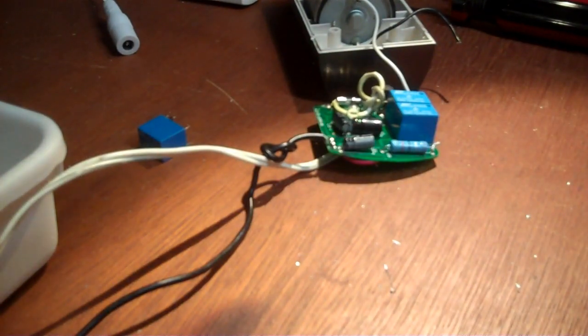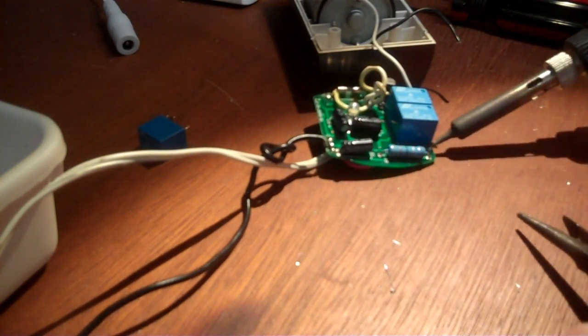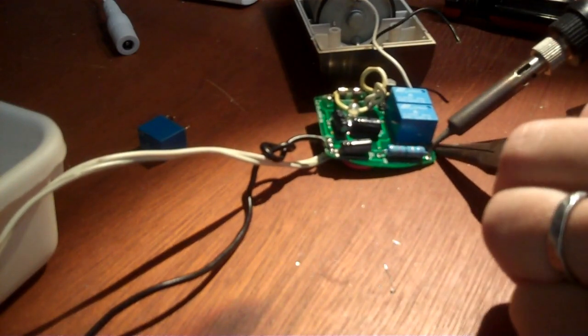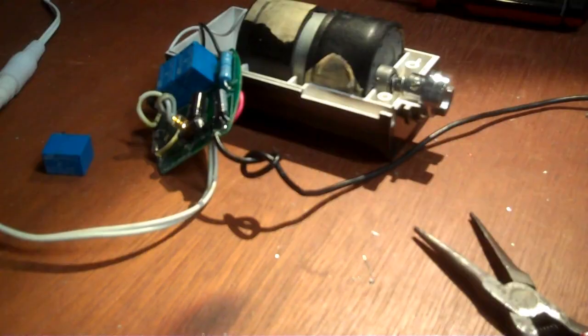Reattach this black wire that popped off when I was moving things around. All right, to repair the wire, I have to take the bit of broken wire that broke off, soldered into the hole, out. So I'm going to heat that up with the soldering iron. Get it nice and warm, and then grab it with a pair of pliers and pull it out. Now then you just push the wire through the open hole after stripping a little bit off the end. Heat it up and solder it on, which is much easier than soldering a single relay. Then you plug it in.